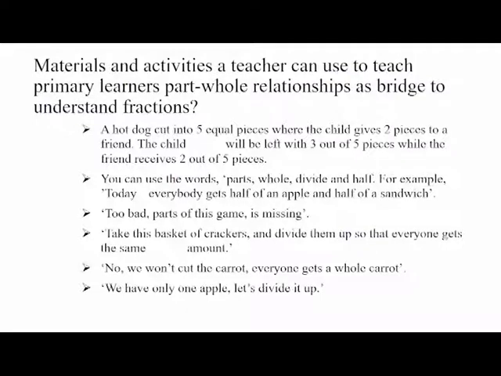Too bad, part of this game is missing. What material? You can bring games, maybe the pieces, maybe the puzzles, where the pieces are not enough. So you can see this part of the puzzle is missing. Take this basket of crackers and divide them so that everybody gets the same amount. For example, now we want equal shares. No, we won't cut the carrot, everybody gets a whole carrot.